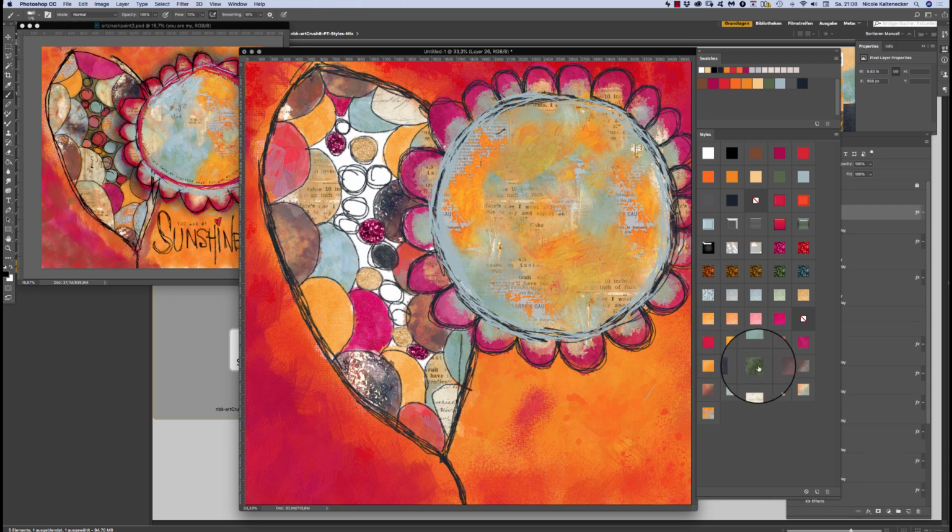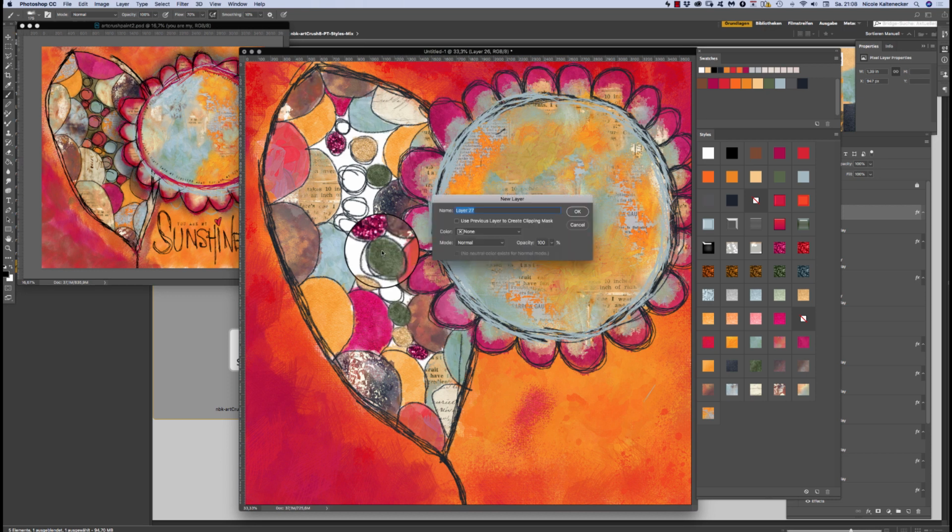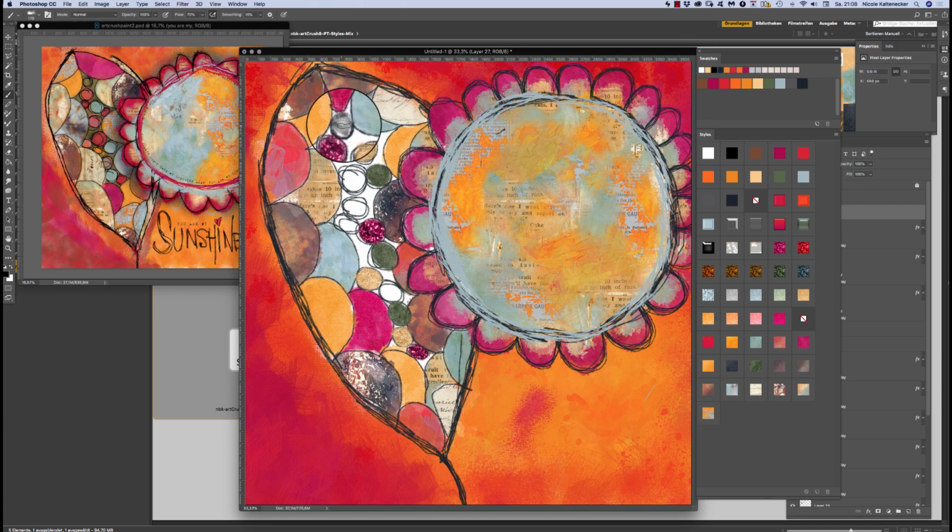What do we add here? Maybe this green. No, we don't. Green. Yes, a little bit green is good. And also here. And this one. And the next one. I like to try out this crystal style here. And use that one. And this one.